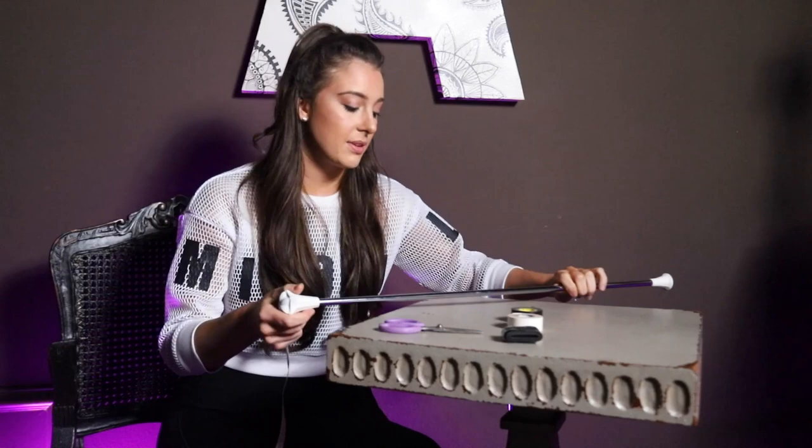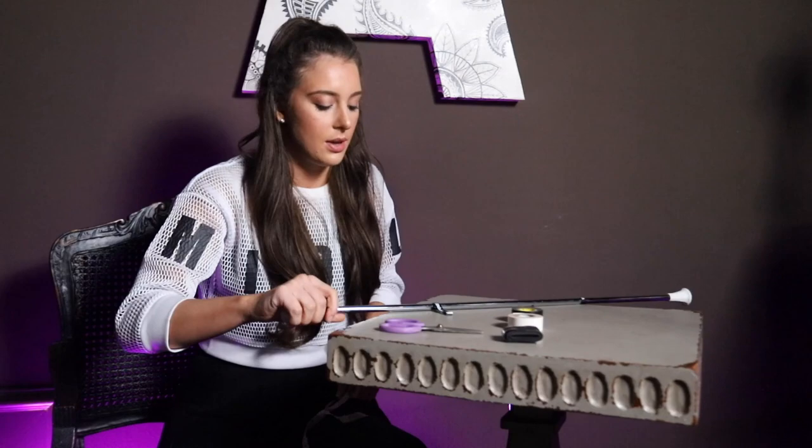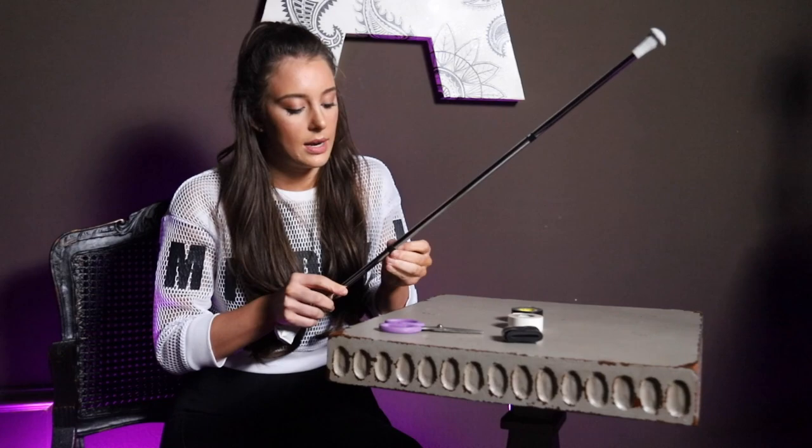So now I'm going to do the same thing on this end. I'm going to find 7.5 inches from the end point. I'm going to do the same thing where I stretch the tape just a little bit, and then warm it up with my fingertips to make sure that it gets nice and sticky.